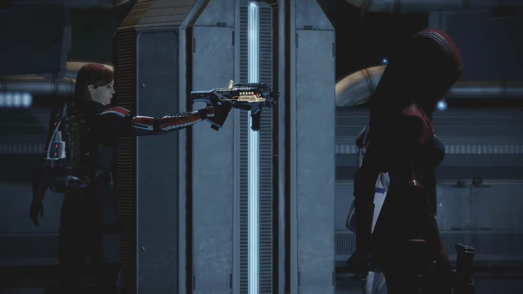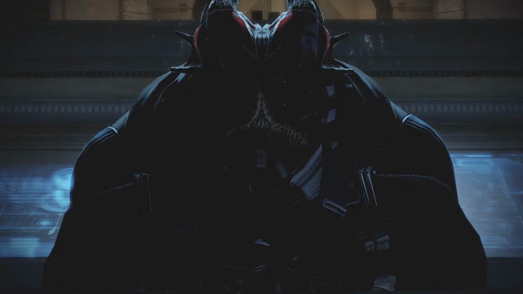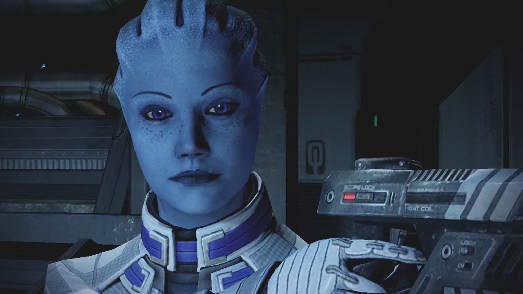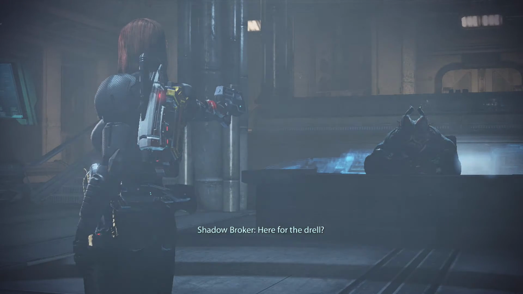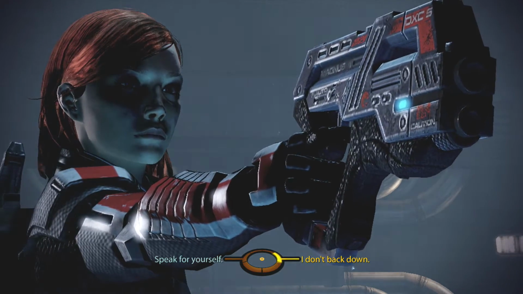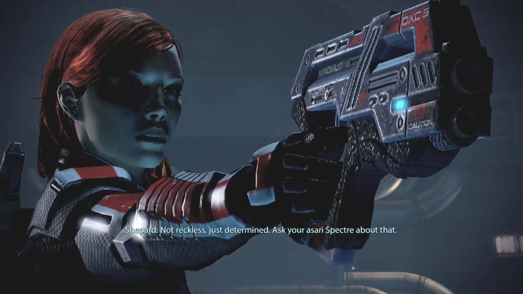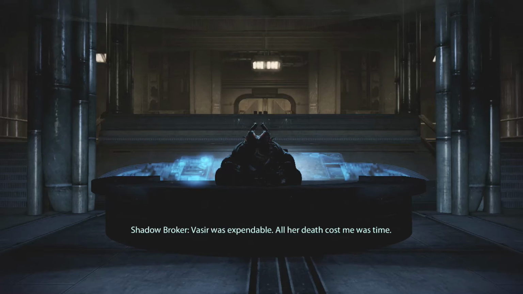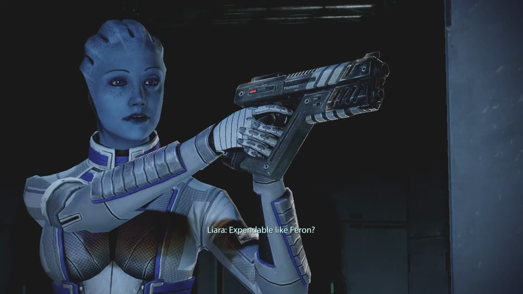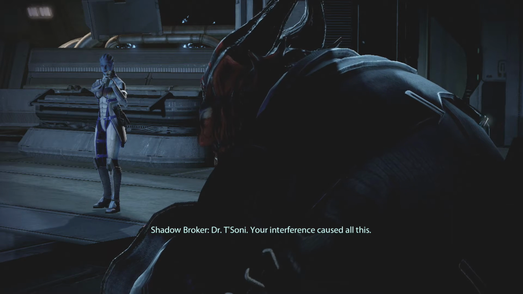Are you the Shadow Broker? Whatever you are? Yes. Even for you, Commander. I don't back down. Not reckless, just determined. Ask your Asari Spectre about that. Masir was expendable. All her death cost me was time. Expendable like Farron? Dr. Dassoni, your interference caused all this.